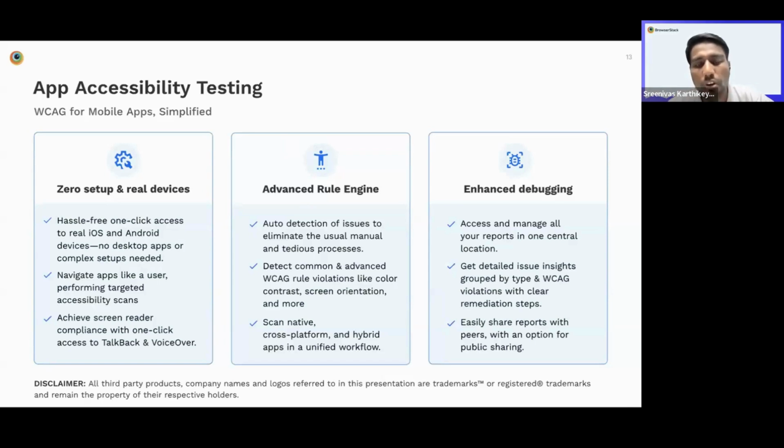I'll be showing some of this value proposition in the demo as well, but I would like to highlight some of the key features that we have built. First and foremost is zero setup and real devices, which I want to emphasize. We have talked so much about why setup and getting access to devices is a problem. But with BrowserStack, these problems are completely taken away from you. You don't have to worry about setup or accessing real devices, because BrowserStack has a cloud infrastructure of 20,000-plus devices hosted across multiple data centers. On one click, you access the device, and with another click, you install your application and get started. It's as simple as that.